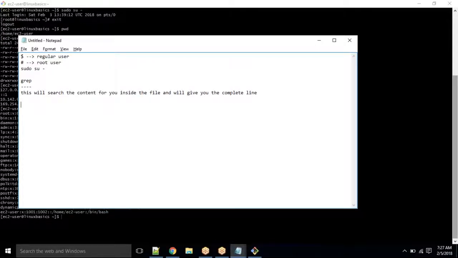Okay. Syntax is grep, the content you want to search, and the file name, in which file you want to search that content.